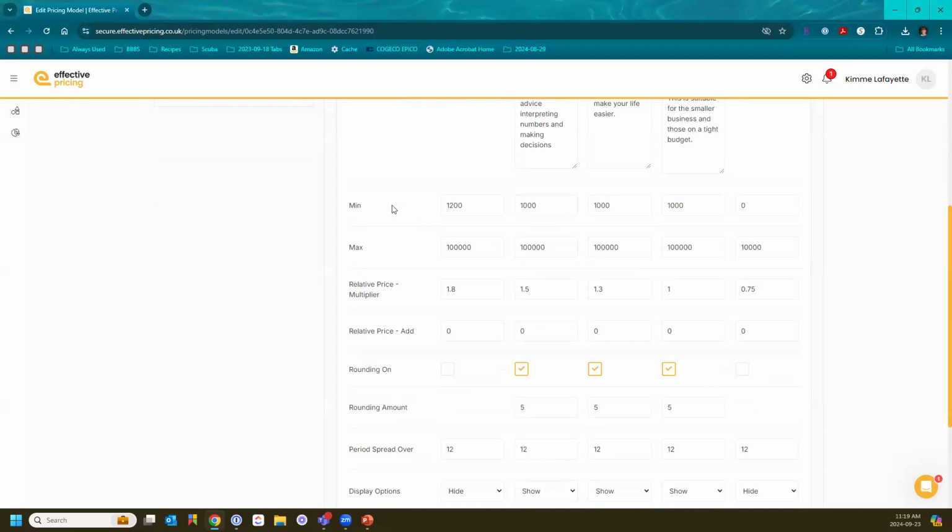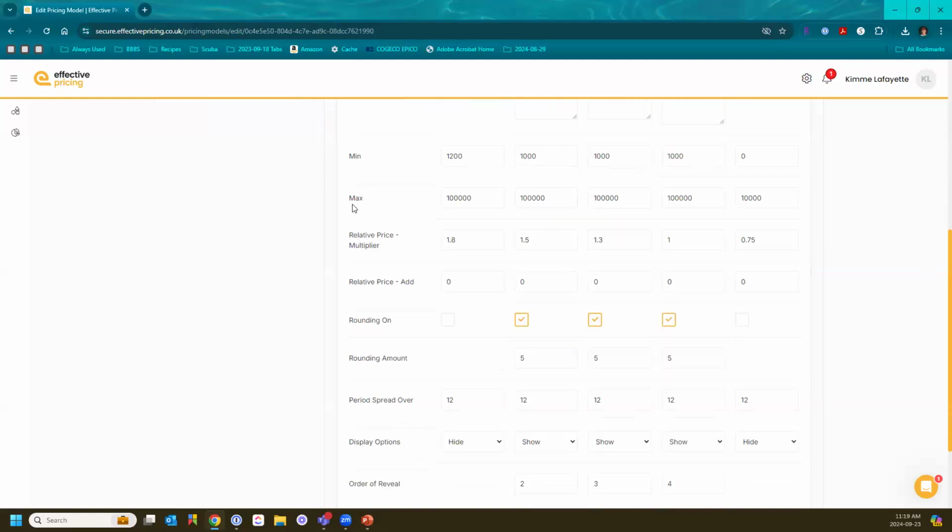What is one of the essential items, though, are these next 2 sections for minimum and maximum. This is where you can choose what you want those minimum and maximum prices to be. Pretty self-explanatory. So I call the minimum my get out of bed price. For most of my models, my get out of bed price is $500 a month. So I don't take on any clients that are less than that. So that would be the minimum price that would show up when I'm quoting somebody.